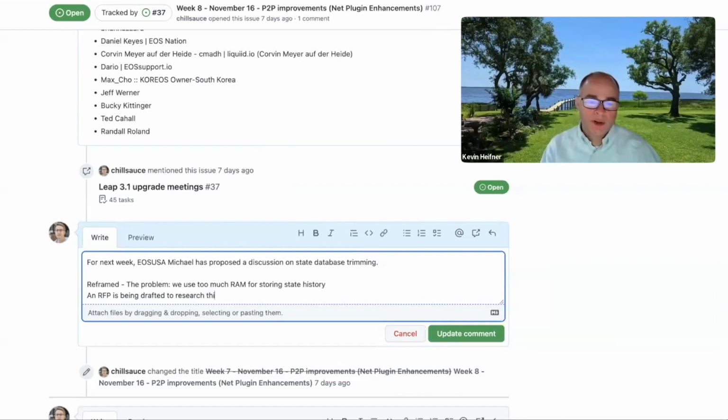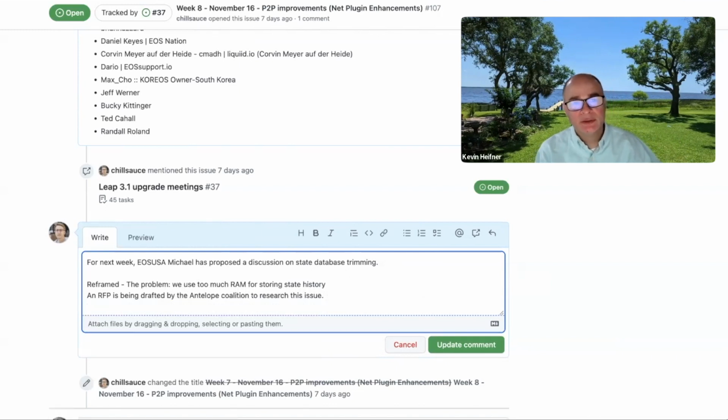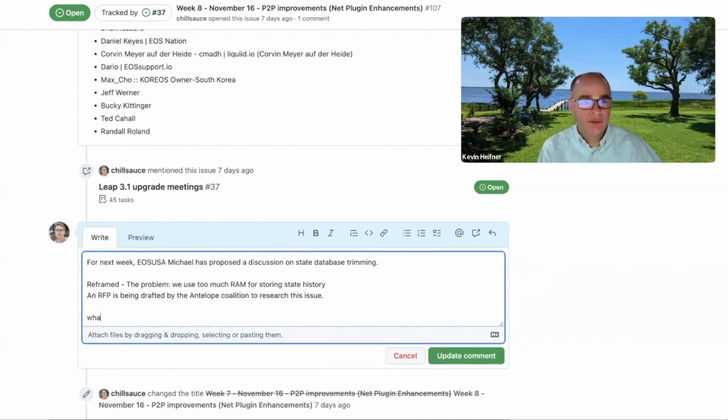One question I have, just as something to think about from your perspective, is what are you willing to trade in terms of performance for reduction in state size, in memory size? Is there a percentage you would talk about in terms of what any particular change would be willing to trade? 10%, 50%, what sort of performance would you be willing to give up for a smaller state RAM size?